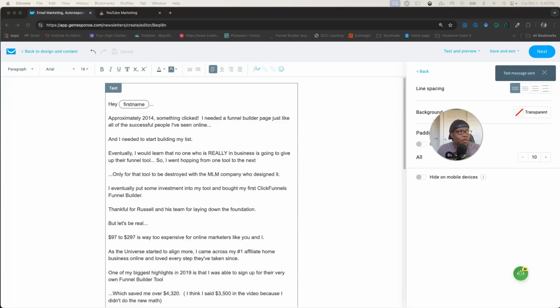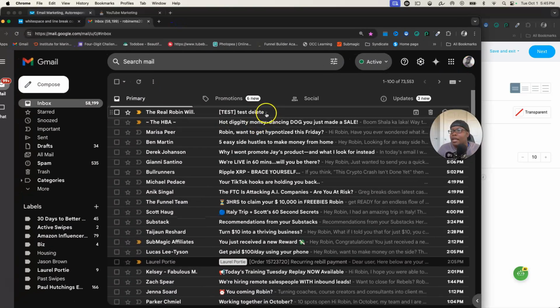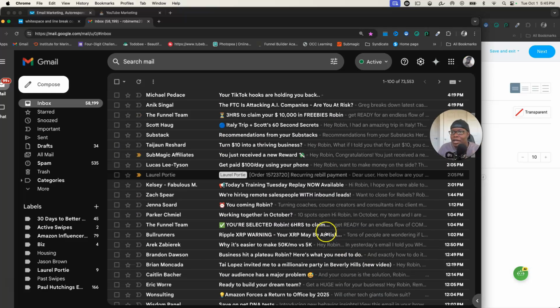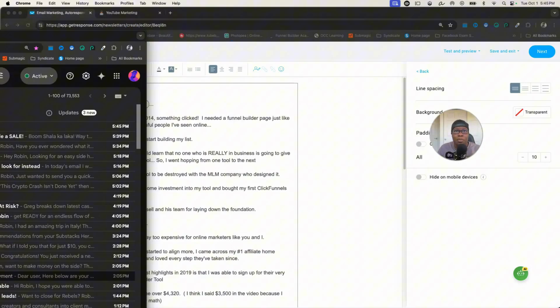And I'm going to send it off. So now I'm just going to go check my Gmail real quick and see what it looks like inside of here. So as you can see, it looks a little bit different on the desktop. Here on the desktop, it has a dash on it. So that is normal for my tool. I don't know why. And I actually see some folks that use this and it has a little dash there. But on the desktop, it has a dash where it still stands out because it's not convoluted with just a whole bunch of text, right? So that worked. And if it doesn't work, just play with that tool a little bit.